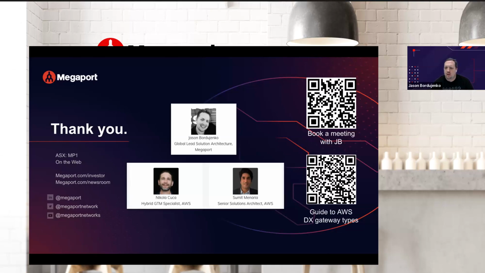I think Nikola, Sumit, did you have any that you wanted to cover off? I think there was a question on what the Trans-Tasman path looks like on the AWS backbone. I don't think you can share capacities of providers, but can you give us a bit more detail on the AWS components of building from Auckland through into Sydney?